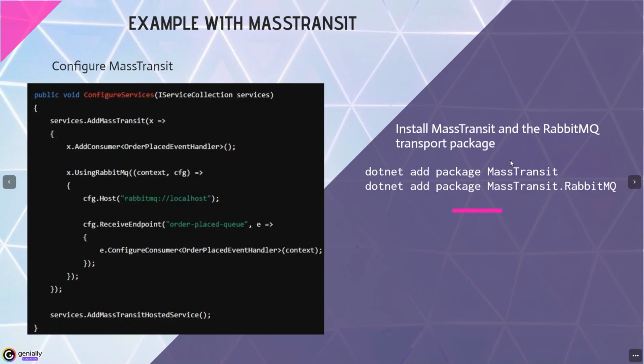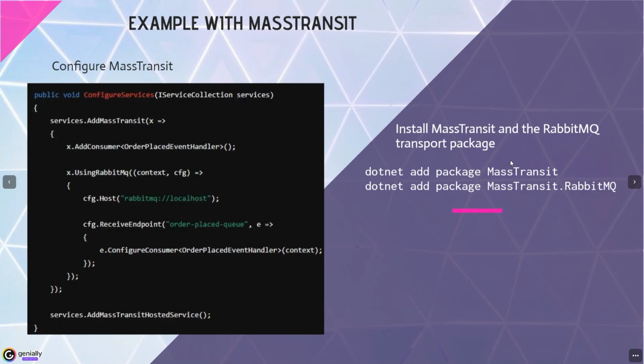To install MassTransit, we add the NuGet package named MassTransit, and also we install MassTransit with RabbitMQ with the second package here.